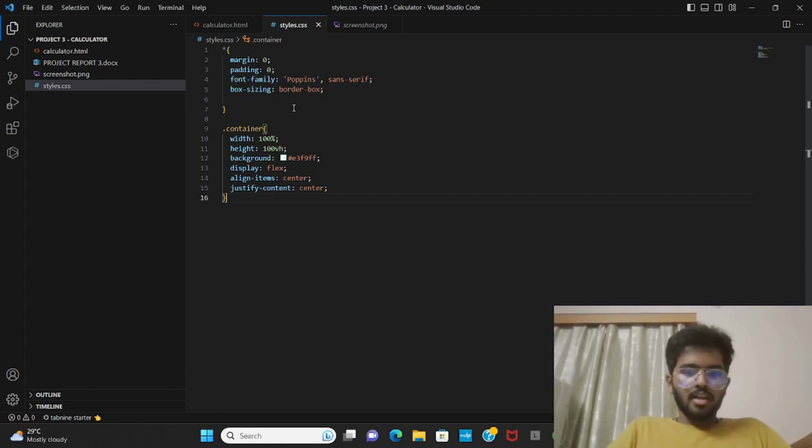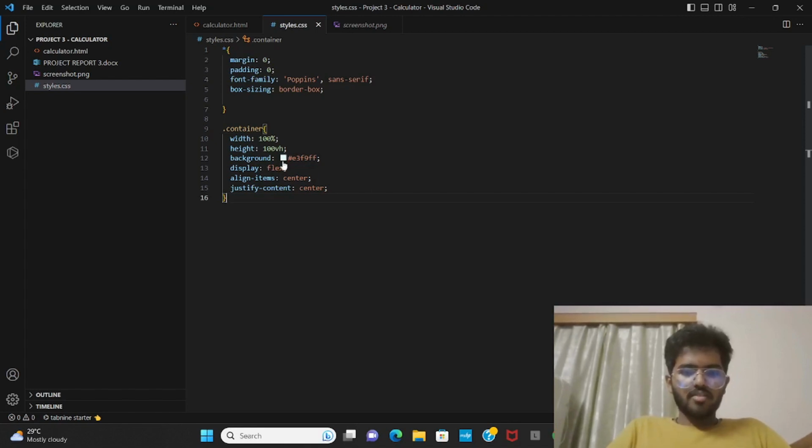And here the dot container class styles the container division element that wraps the calculator. It sets the width to 100% of the viewport width, the height to 100% of the viewport height, and sets a background color.